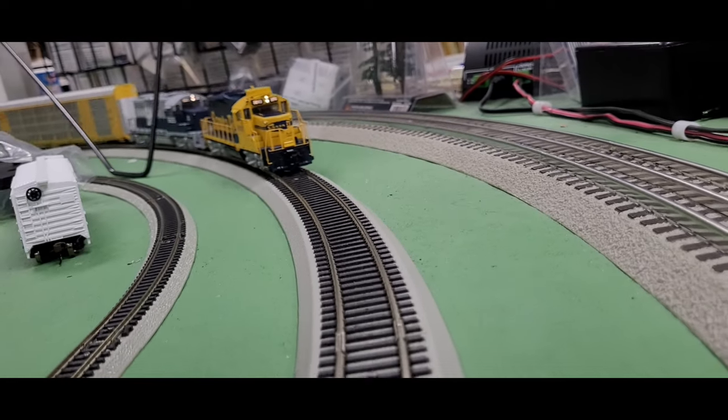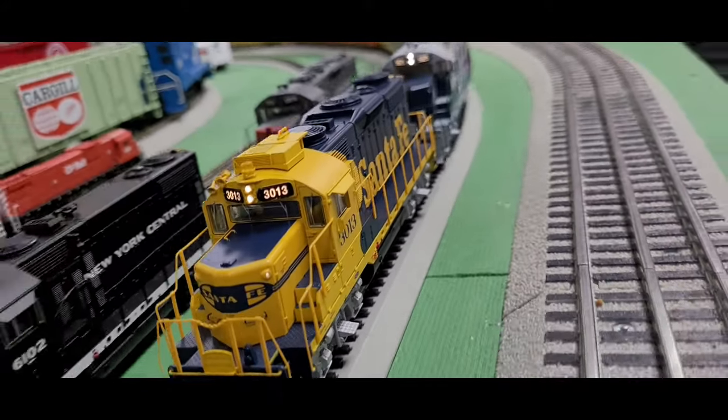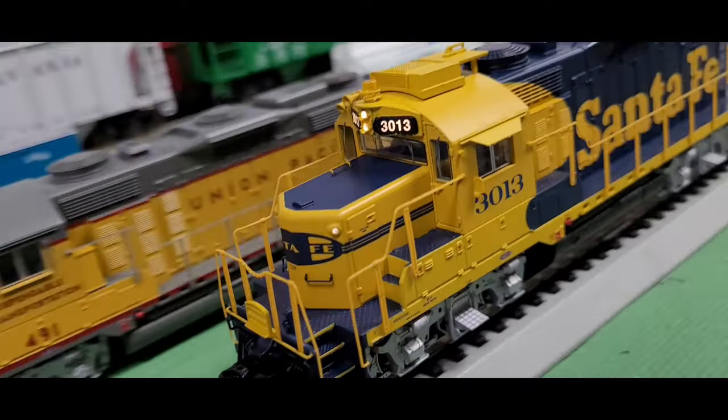Now arriving on track number one, train number 3013, Engineer Hall's Wallop.